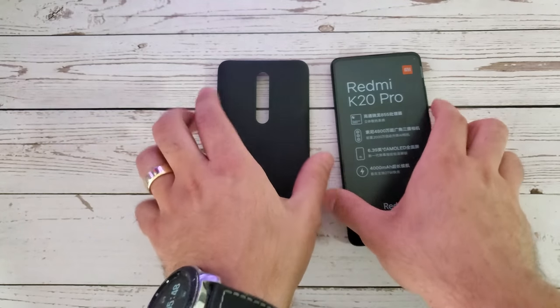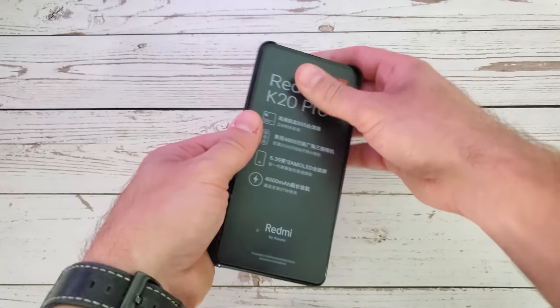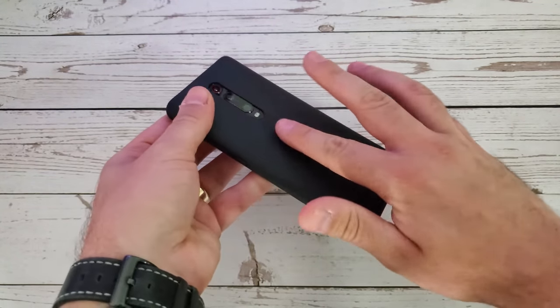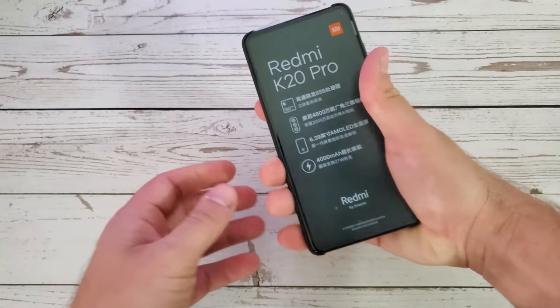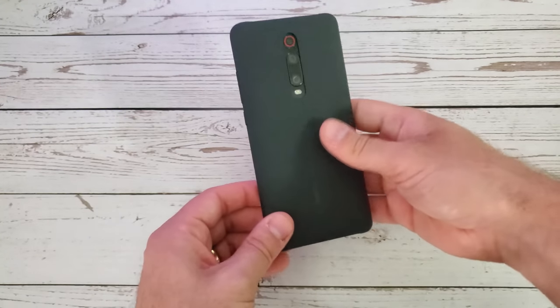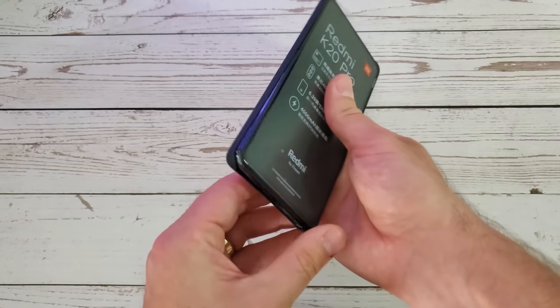Before we get going to the phone itself — here it is guys. It looks really great. I just want to quickly pop it in the cover. It feels really great, this cover is really nice. It definitely covers up that little camera bump at the back and it feels really sturdy. I really like the cutouts at the top and bottom. This is a really great cover — I don't even think I'm going to need to buy an external cover.